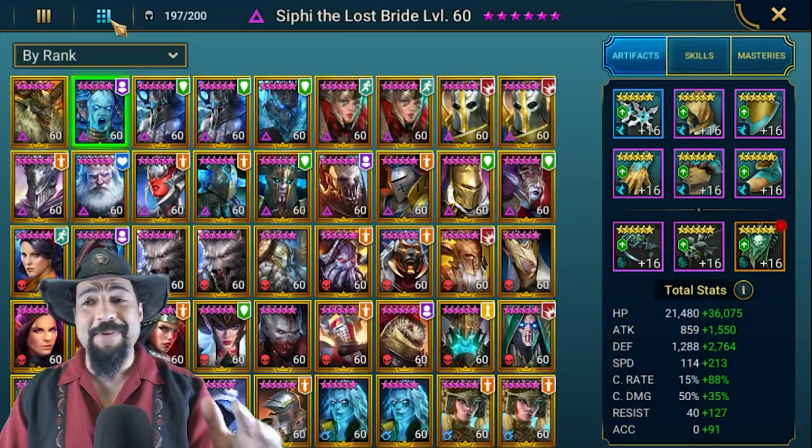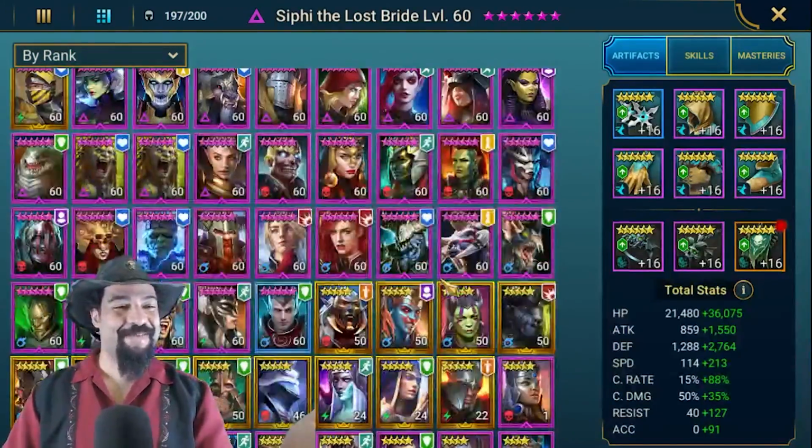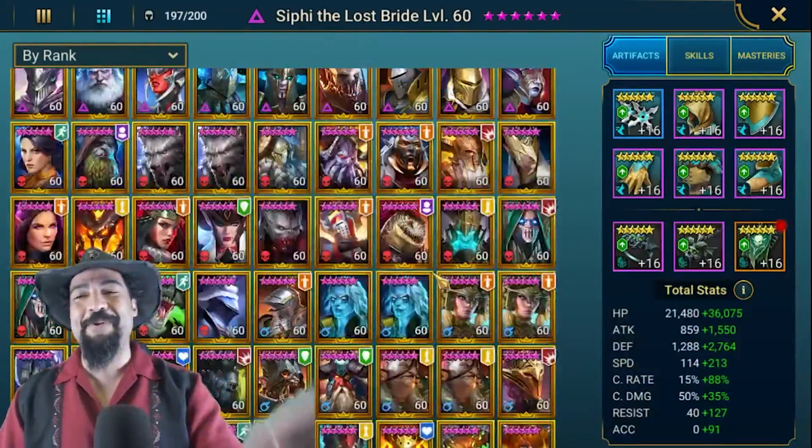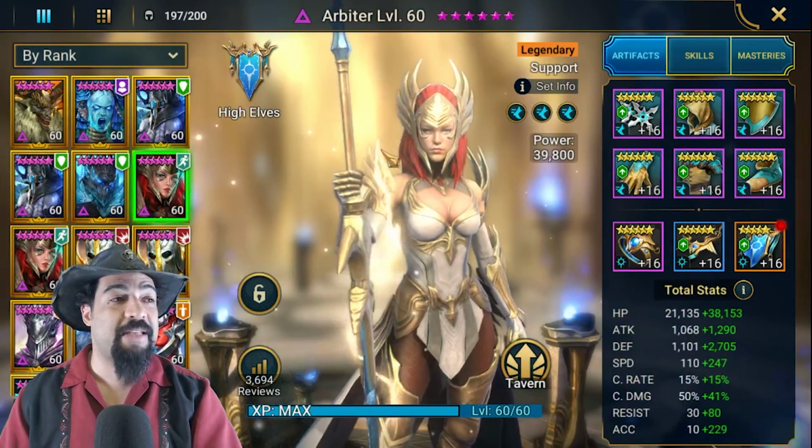But first, I think I have to show you, because I'm in Manibal's account. Look at all the champions he has. It's a crazy account, man. Oh, this is like a portion of it. There's so much more in the vault. Let me go ahead and show you our fastest champion that we're going to bring in. That's going to be Arbiter.